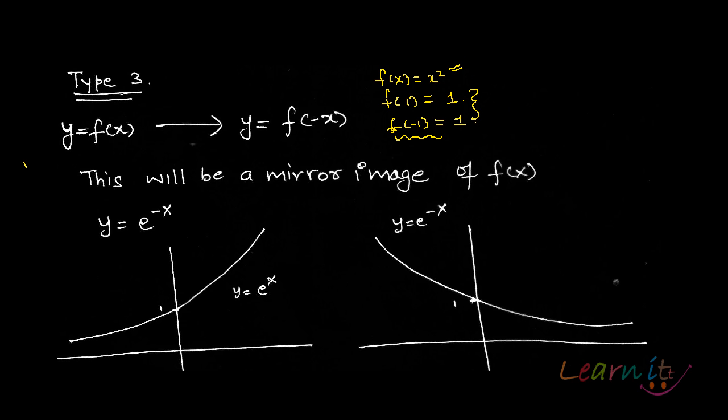But in general, for any general function, what will be f of minus x? F of minus x will essentially just be the mirror image. Even for this, we are getting the same values, right? So what is happening is that if I look at the positive values of x, I'll get half of the parabola like this, x square. And if I put negative x's, I will still get positive y's, and it will be a mirror image of what I have on this side.